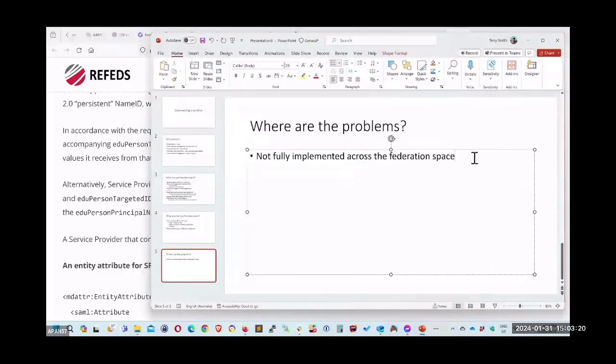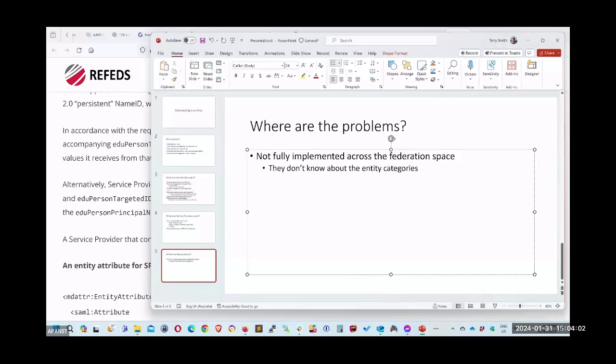So there's a number of potential reasons identity providers in federation don't do these ND categories. And the first and most obvious one is they don't know about them. So if the identity provider doesn't know that there's ND categories they can support with their IDP, then they're not going to implement it because they don't know that they need to implement it.